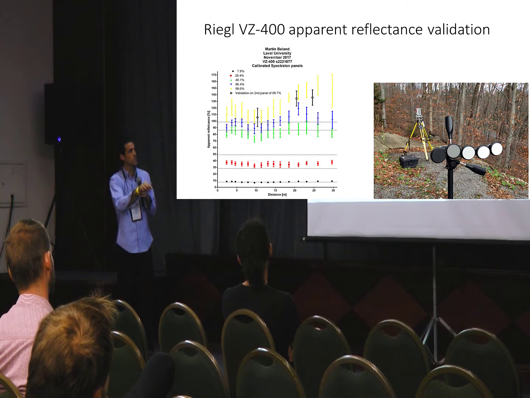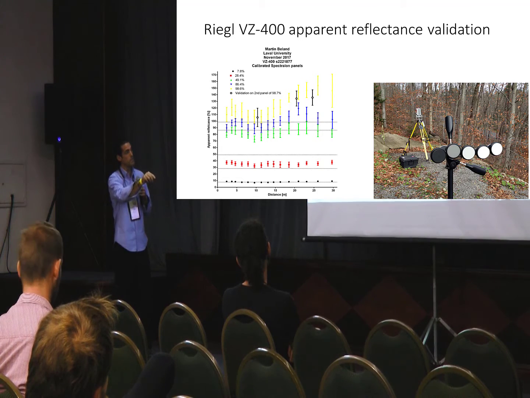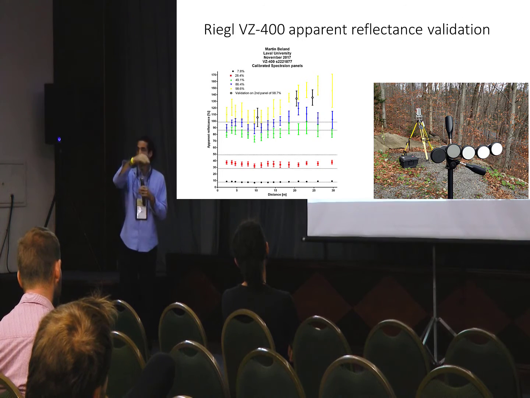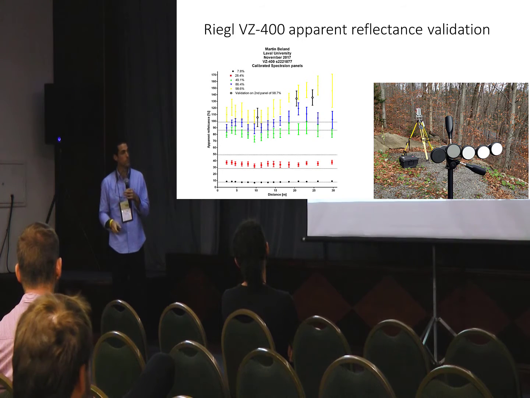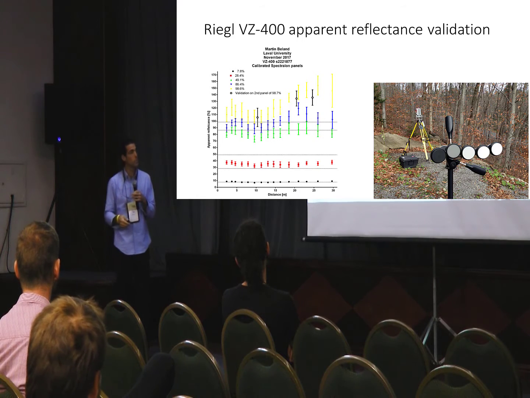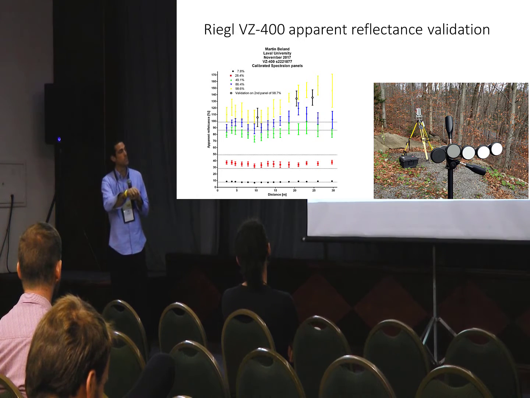The first one is that it's not very good. It's overestimating apparent reflectance, definitely. And the other one is that with distance, there is kind of a wave in there, and it's systematic over all the spectral panels. So around 5-10 meters, we got a low, and then we got an increase in the apparent reflectance around 15-20.